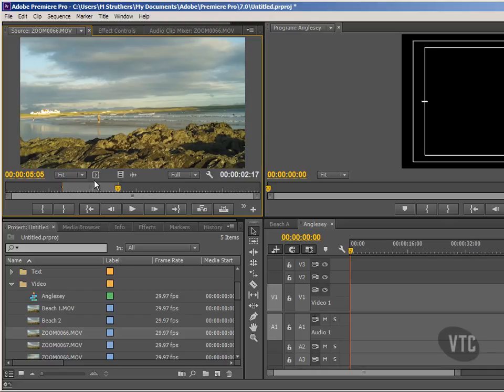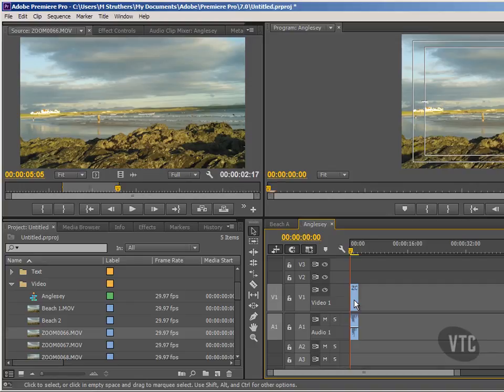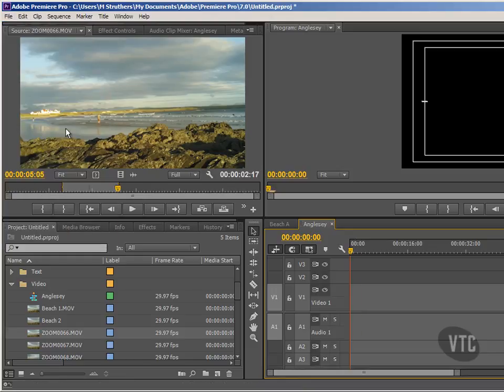Now we've seen how we move this to our timeline with some of the buttons, but another way of doing it, simply left click here on the source monitor view and then drag and drop down onto video track 1, and that takes the embedded audio with it. Okay, simple enough. I'll just come up to edit and undo that, and in fact I'll close that from view within our source monitor, so I'll select there and hit close.